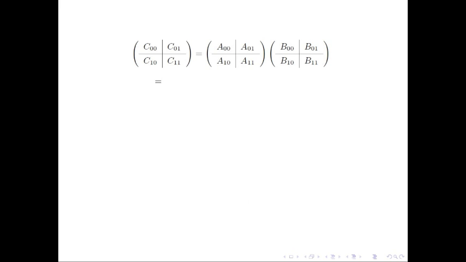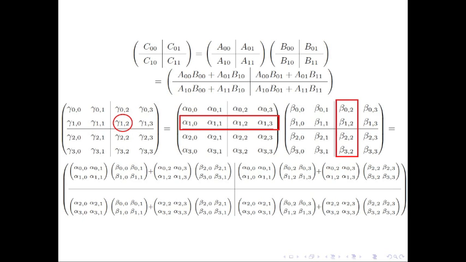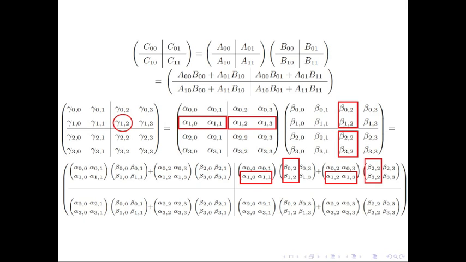Finally, we partition all three matrices into 2 by 2 blocked matrices. If you look at the presented result, you will see that we have just performed a matrix-matrix multiplication with 2 by 2 matrices. Again, track how the 1, 2 element is computed. It is computed as the dot product of row 1 of A with column 2 of B. But that row of A now spans 2 submatrices, and the column of B spans 2 submatrices. Carefully see how this translates to inner products with rows and columns of submatrices.